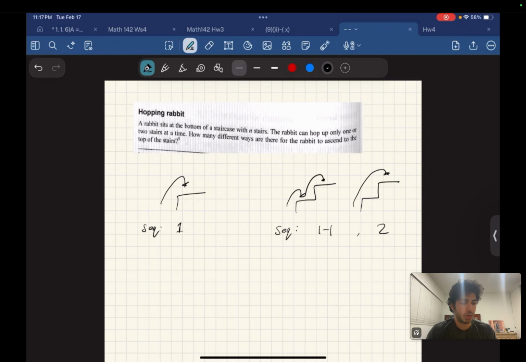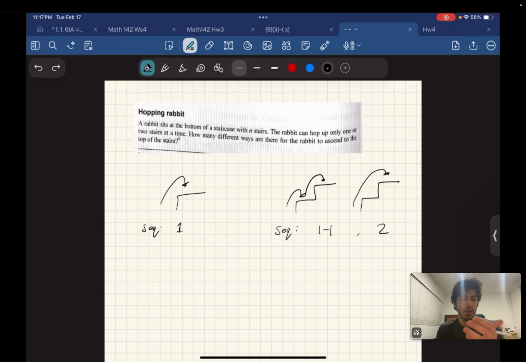The argument here, and the way we're going to solve this question more generally, is you have to see that to get to staircase 3, all you have to do is look at all the ways you got to staircase number 2 and then just jump up by 1, right? Because if you're at staircase 2 and you do a singular 1 level jump, you'll be at 3. And then look at all the ways you end up at staircase 1, so in this case it's just the 1 stair sequence, and then do a 2 stair hop to get to the top.